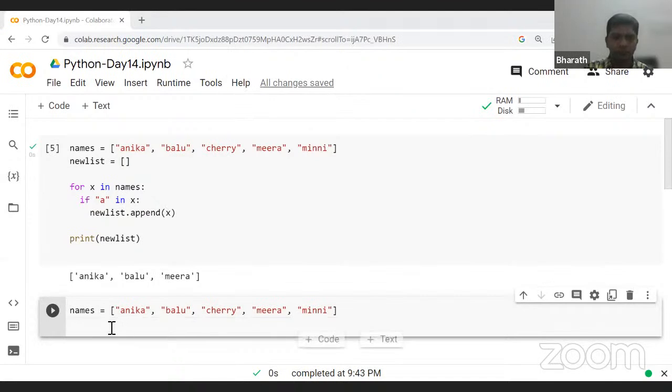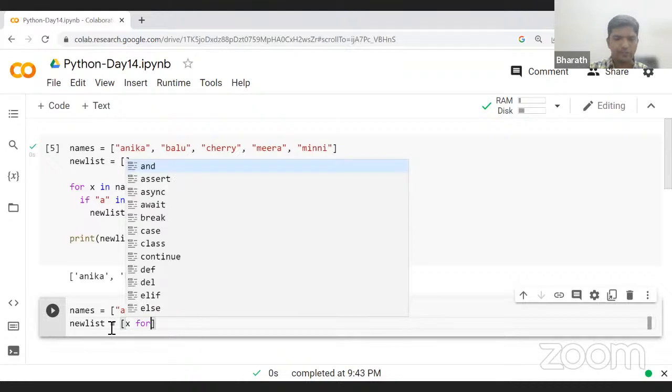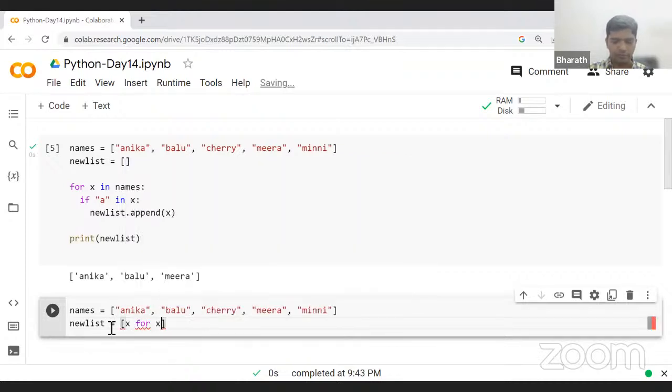I will create a new list. I say new list is equal to X for X in names. Okay.